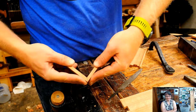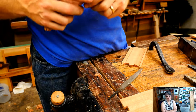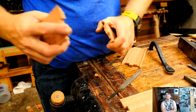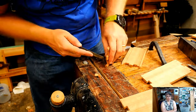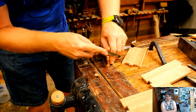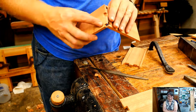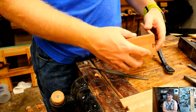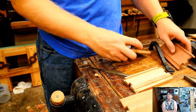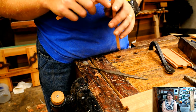And then you can see the miter on there. A little bit of clamping pressure, and that will seal up nice-like. They don't always come together like that. They don't usually come together like that. Just going to do a little bit of work on here. There, that one's ready. So we got that corner ready to go. Now we need to clean up front, back. So this one should go on here. Right?